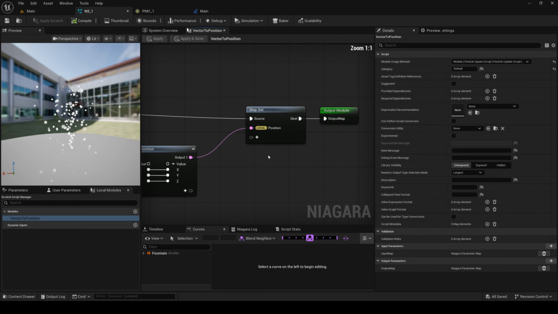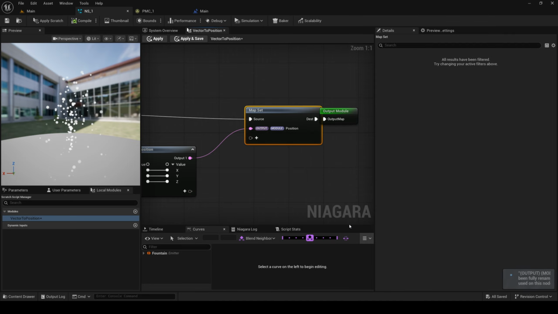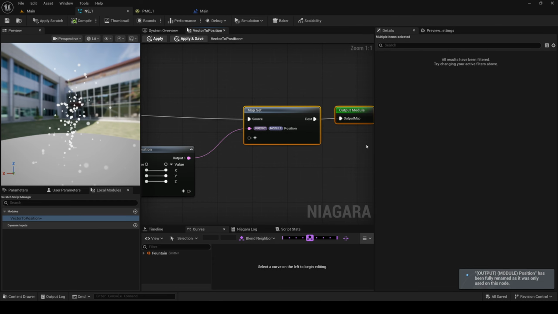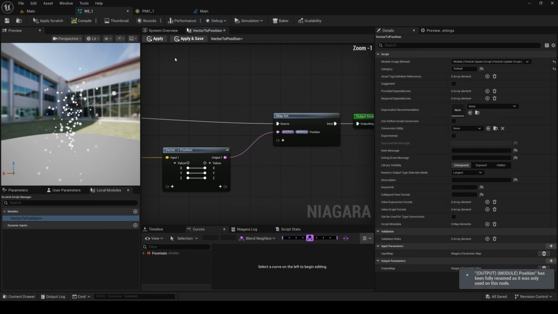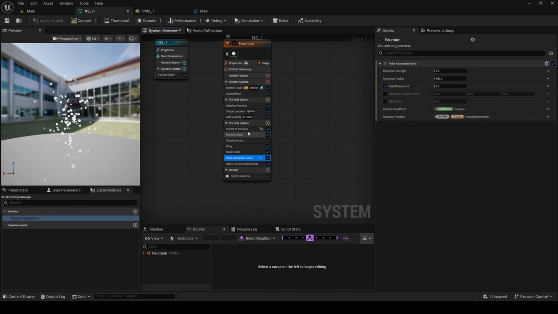Well. We are not out of the woods yet, since the output position of ours is currently bound to this forest of a scratchpad, the so-called scope issue. We need it to be available to the entire Niagara system, which can be done by changing the scope to output. Now we are out of the woods. So we apply and save and go back. And we just drag it to the top so that this conversion happens foremost in every frame.